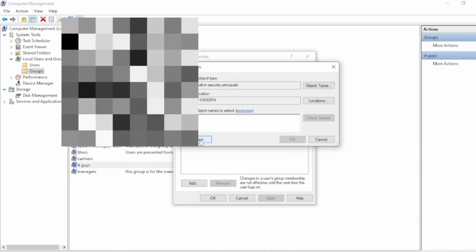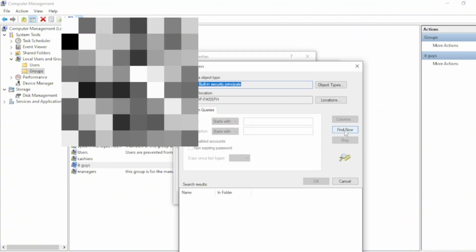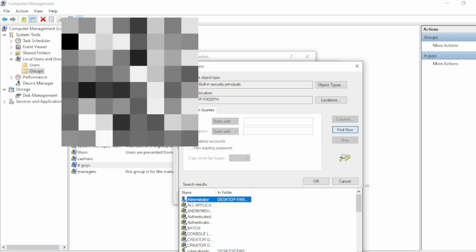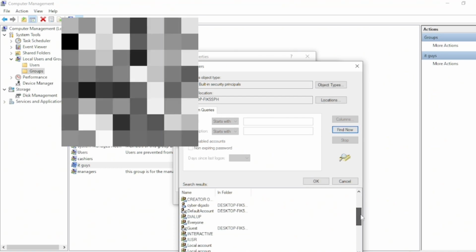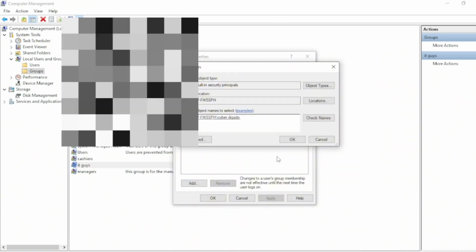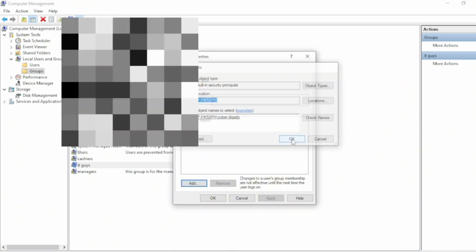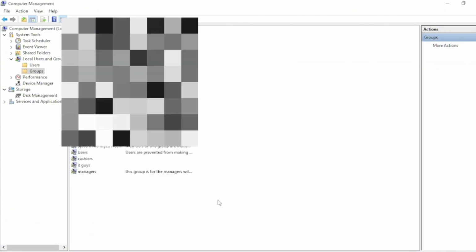Afterwards, I'm going to select advanced, then click on find now. Cyber Digado is an IT guy, so I'm just going to double click on Cyber Digado, click on OK, click on apply, then OK.